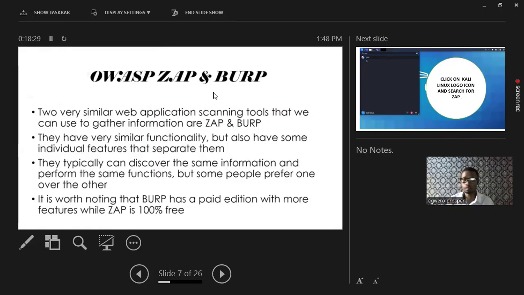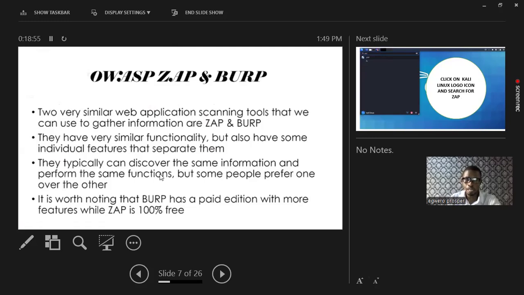Hacking. So two very similar web application scanning tools that we can use to gather information are ZAP and what? Bob. These have very similar functionality, but also have some individual features that separate them.